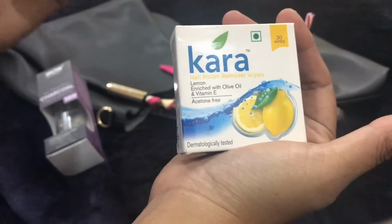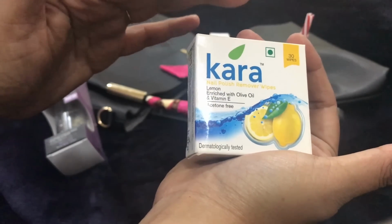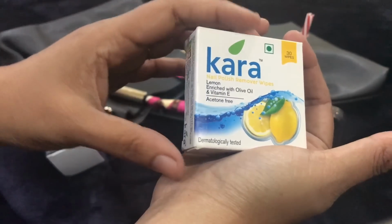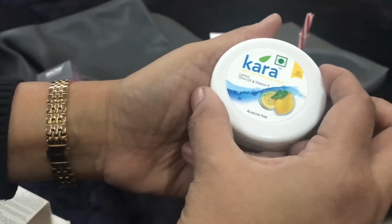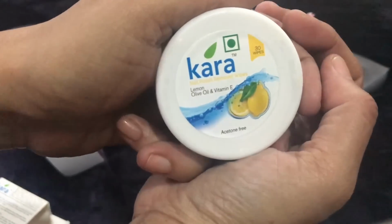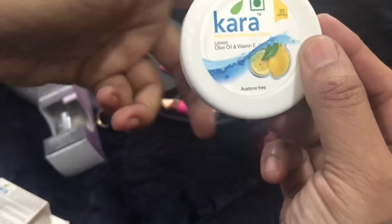I hope you all know that the acetone really damages the cuticle and the nail enamel also. So we should not be using acetone based nail polish remover. And these wipes are very handy. So this is how the container looks, and it has 30 wipes in it. So quite a nice product. I like this product, and a very useful product.